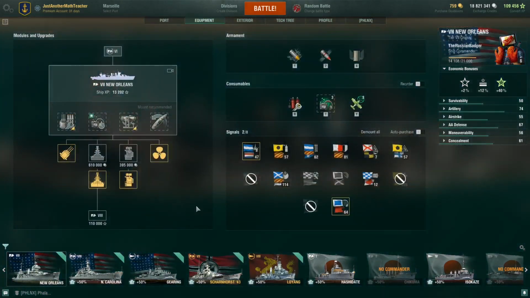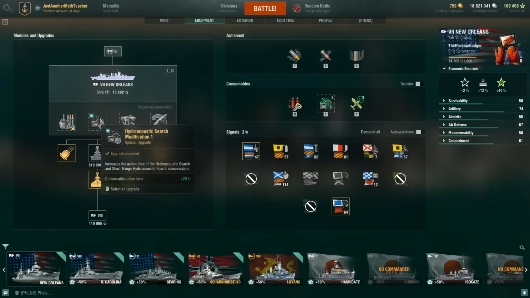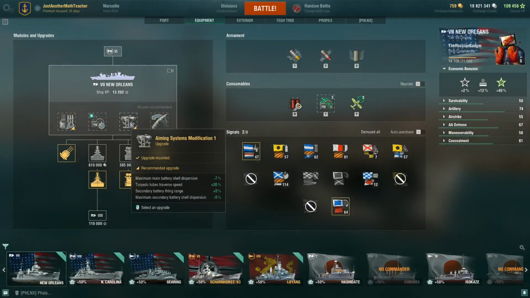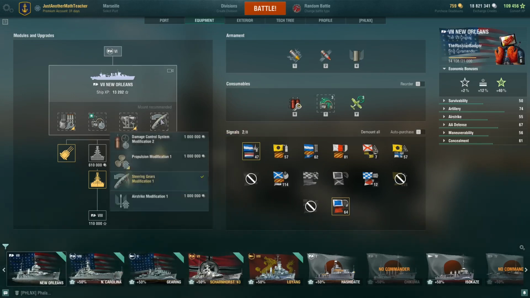Don't get a lot of options here for her. I am running main armaments mod 1. That's pretty much standard. And then I improved my hydro, spent some coal, and gave myself better hydroacoustic search. I run aiming systems mod 1, and that gives me a lot better dispersion so that my shells are hitting what I'm aiming at. And then I'm running steering gears.